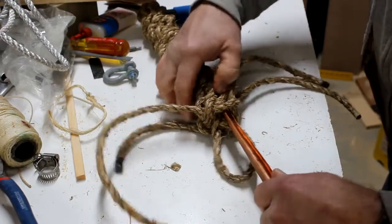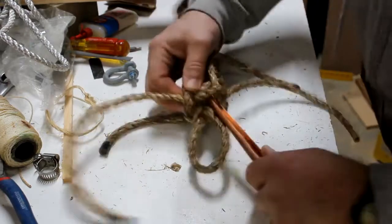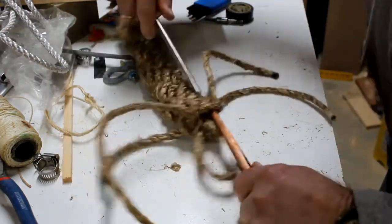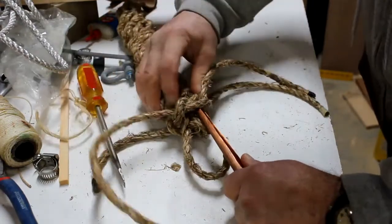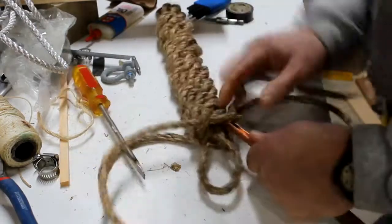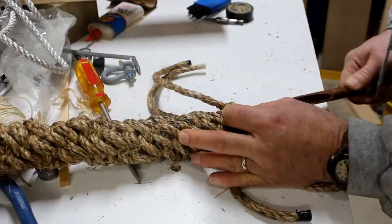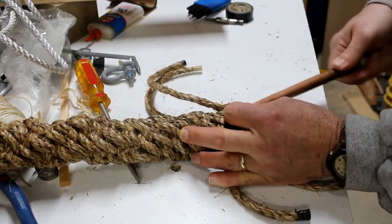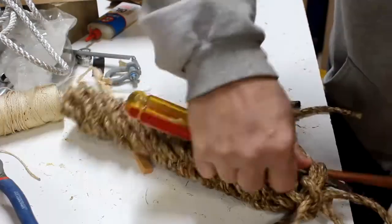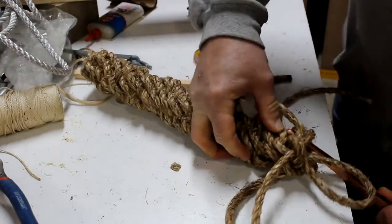Sometimes it's hard to get it in there because you get everything tight, which it needs to be. Sometimes you can help the fid out a little bit, get a screwdriver or something. I should have put a better point on the fid when I made it, because this is pretty tight. There we go, got it now.